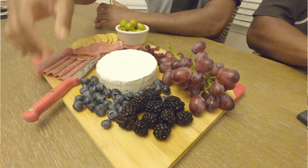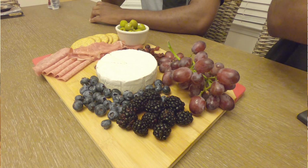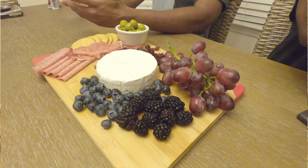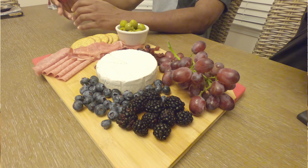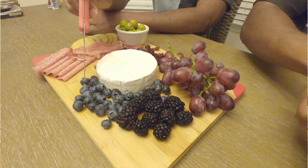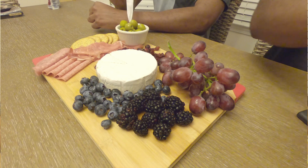as you can tell, I was going a lot for color and season. And the colors that I wanted to express, particularly in my fruits, was dark blacks and blues and dark reds and purples, things like that. As you see, we got grapes, we got cranberries, we got blackberries, and we got blueberries. And over here in the corner, we got olives.